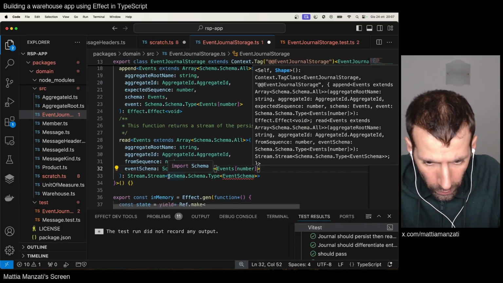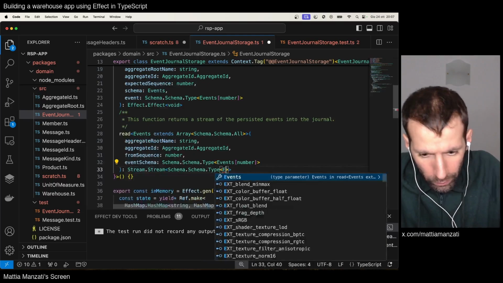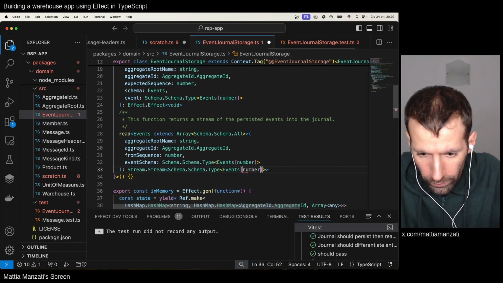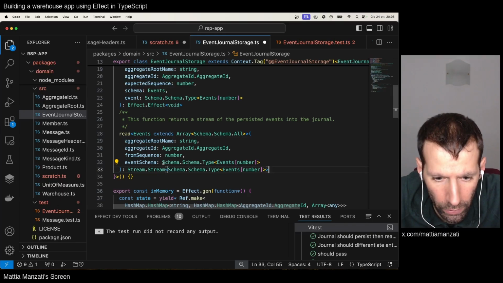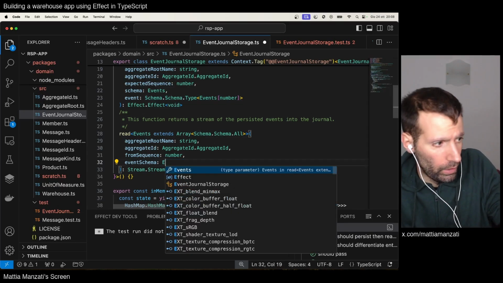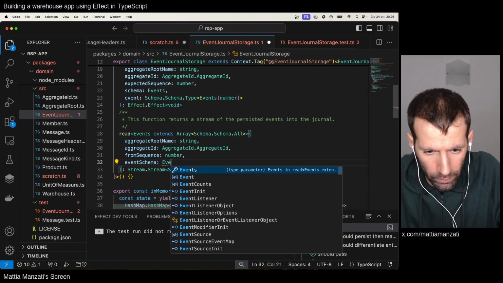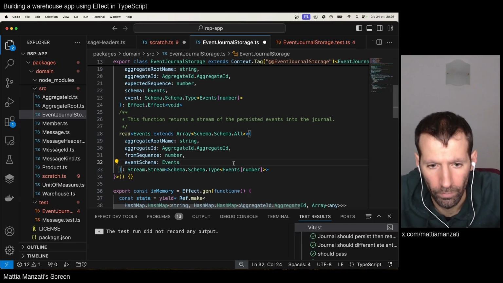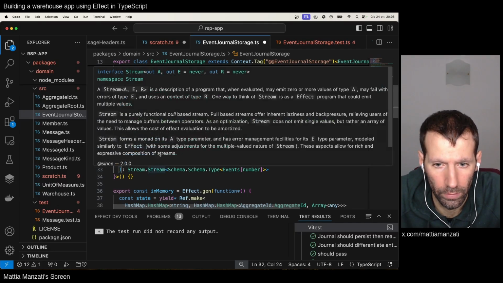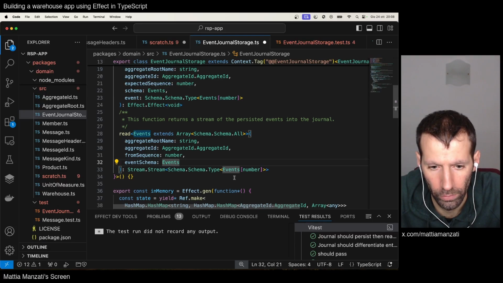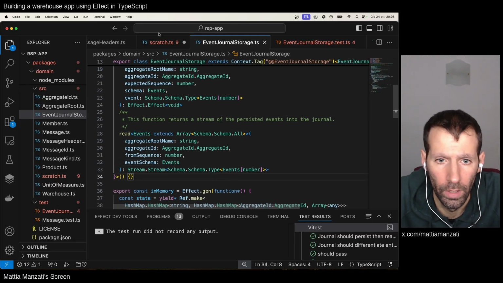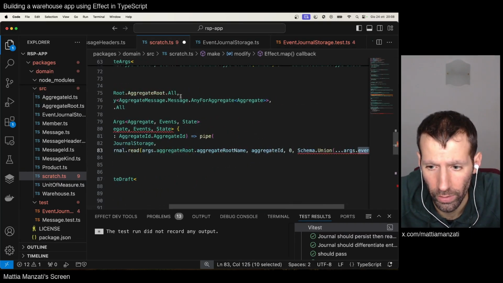And now here, same, events number. Perfect. Oh, sorry, that's wrong. We want events. And that's it. So given the schema, we get back all the events. Yeah. Perfect. And let's go back to our scratch.